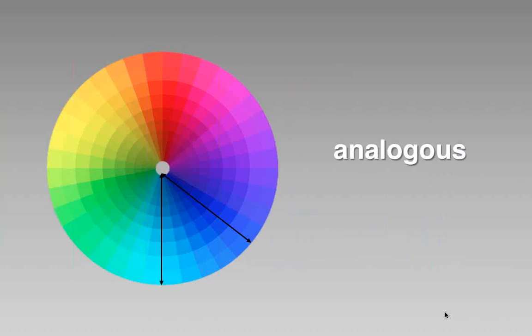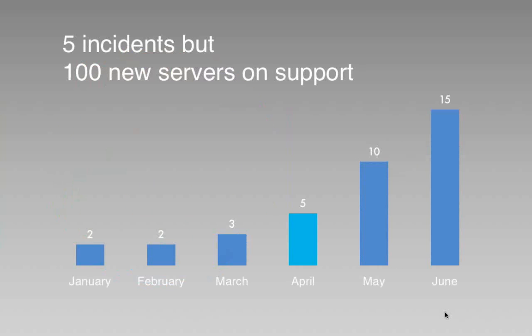And the analogous is more or less like the previous one, however, it takes a wider range of colors, meaning it takes all of the nuances of the blue in this example. And if we apply that to our bar chart, you can see how this actually looks very well, right? It looks like those colors really go with each other. It seems like a consistent experience.